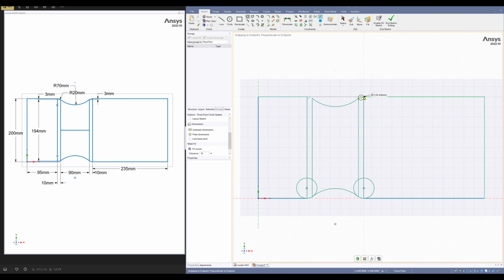I can do the same for this top one. Select these 2 points, bring the mouse down until the circle is green, click on the screen, and the same for the last one. So I have these 4, and now I can trim the extra edges.